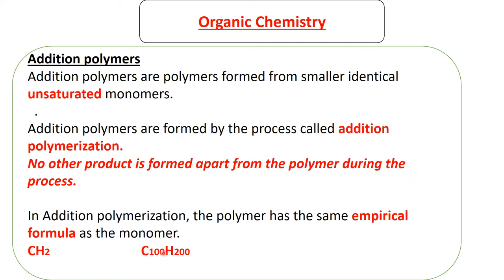What about this polymer here, 100 and 200? Yes, 100 goes into both 100 and 200. So 100 into 100, it's 1. 100 into 200, it's 2. So this polymer, expressed in its empirical formula, becomes this, where 100 into 100 is 1. So we have 1 here, which is invisible, and 100 into 200, it's 2. So as you can see, the empirical formula of the polymer is the same as the empirical formula for the monomer.